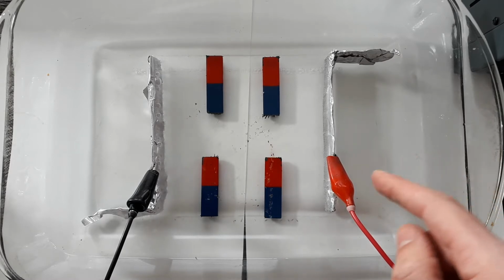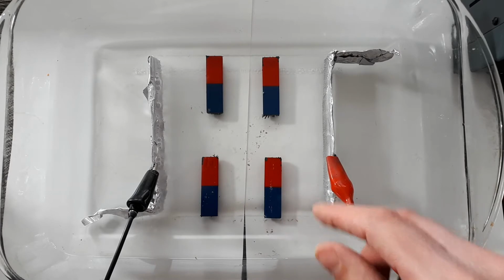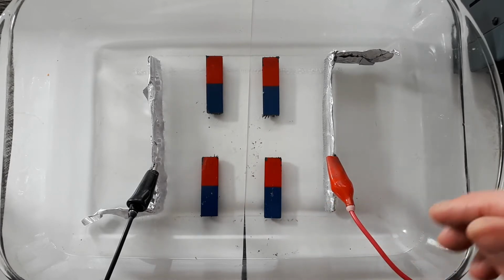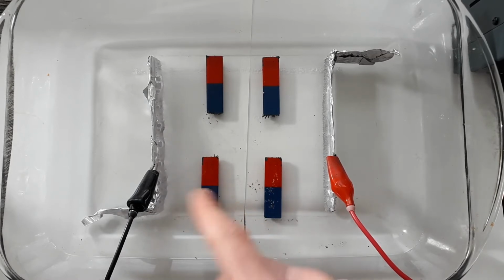So there's salt water in the water here. So I put salt water in here. So I have charged particles, external. Yeah, okay. So I think my problem is the magnets.